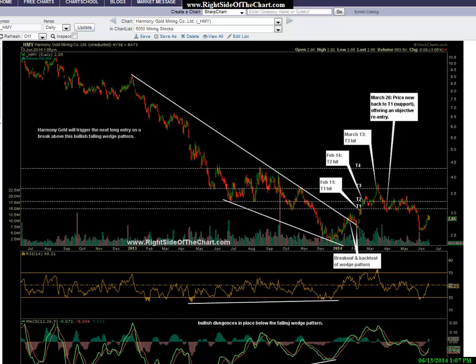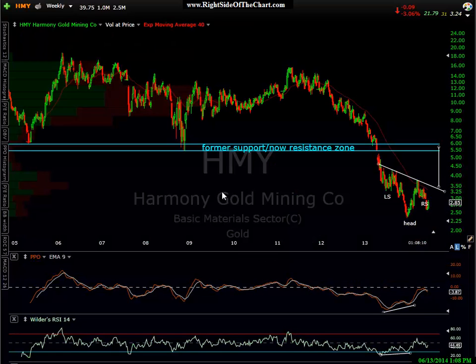Let's take another look at another chart. This is Harmony Gold on a weekly chart, and what it looks like here, let me move these notes, is a potential head and shoulders pattern forming. Let's try to draw that out. Pretty much you can see it. If we see prices continue to move up to this neckline here. What I've done here is a measurement for the pattern.